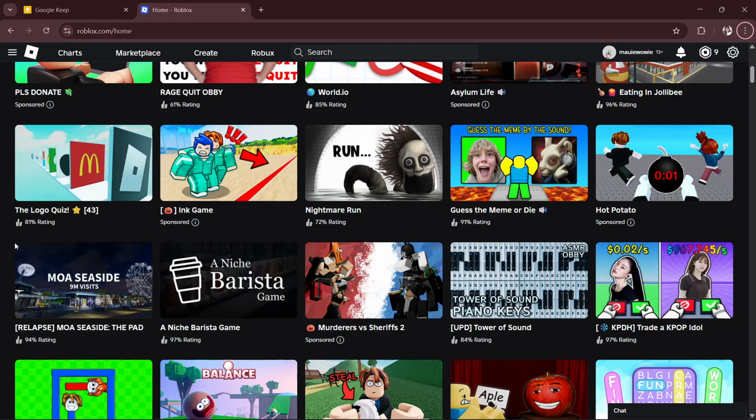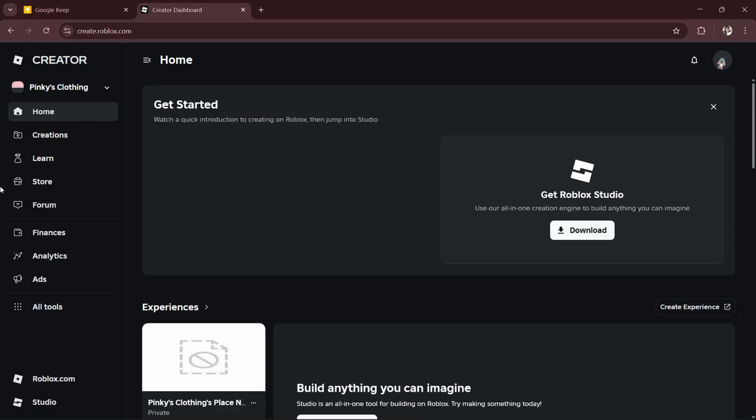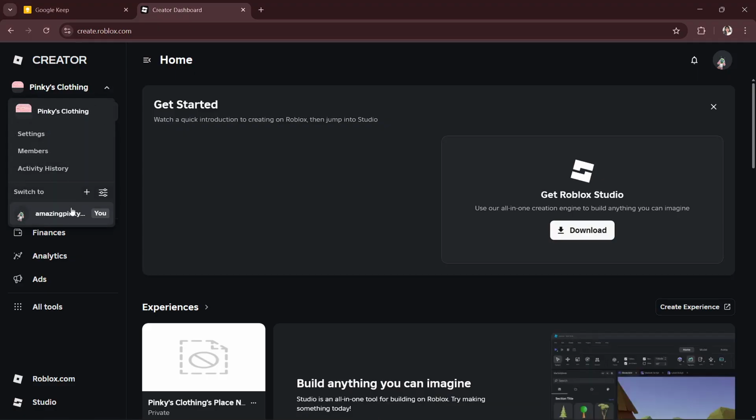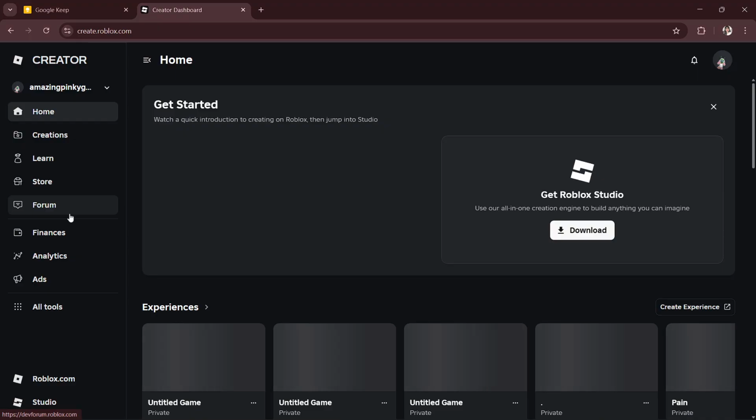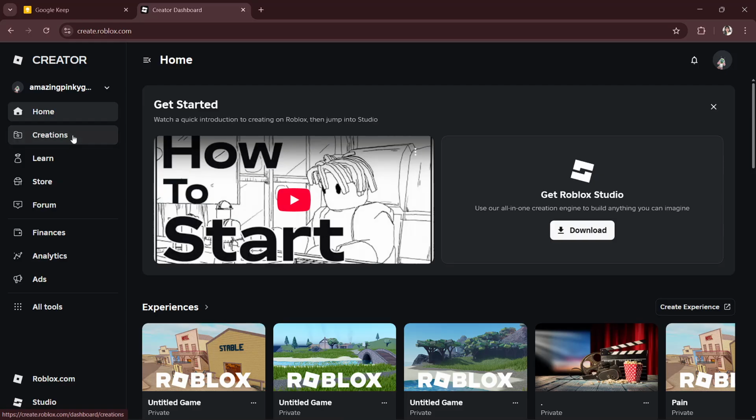In this video, I'll give you a quick guide on how you can create custom clothing for your avatar. So the first thing that you will have to do is go to create once you've logged into your Roblox. And by the way, you have to make sure that you have a premium so that you will be able to actually do this. And once you're here, you will go to your creations, which is right here, and then just wait for it to load.